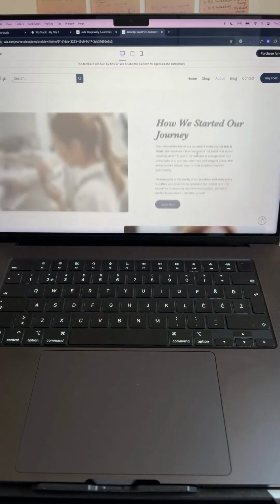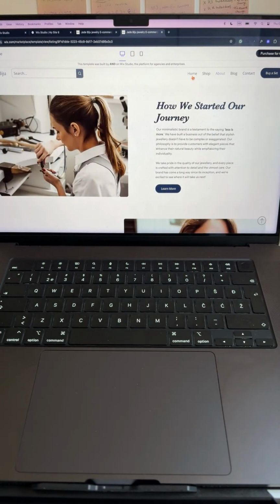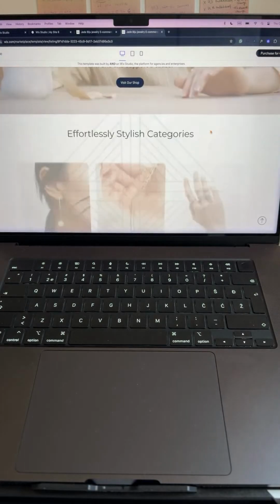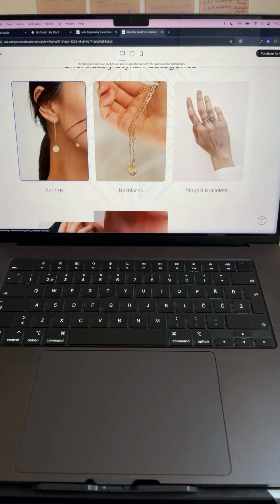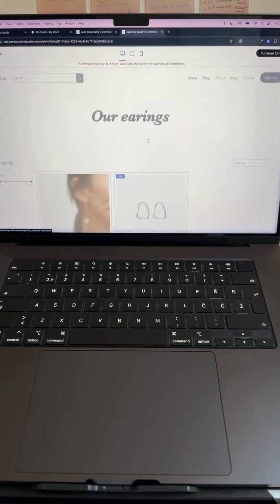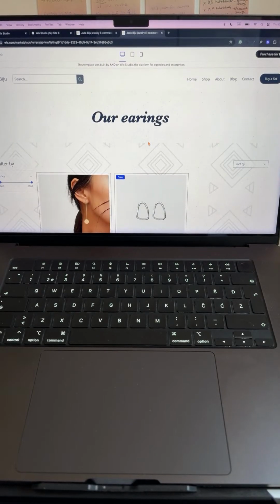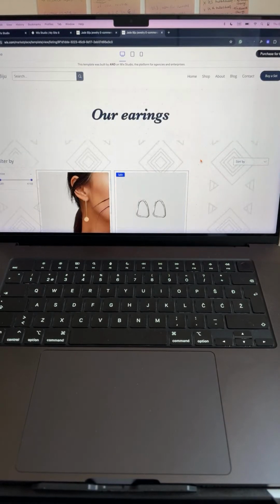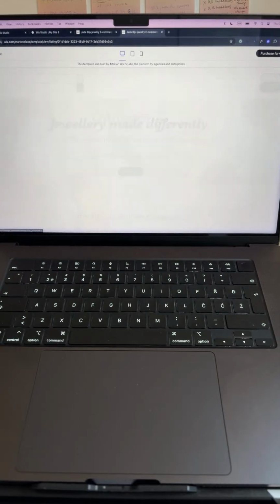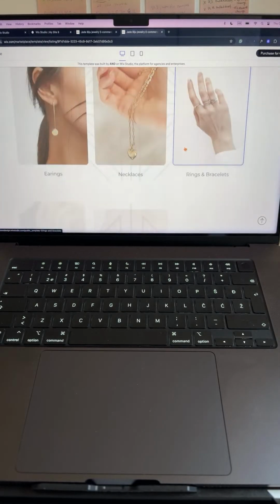There is an about as well. And when we go to the home, these categories, for example, if you want to sell only earrings, your users can go here on the earrings section. And then if they want to go back, they can just click on the logo and of course go back.